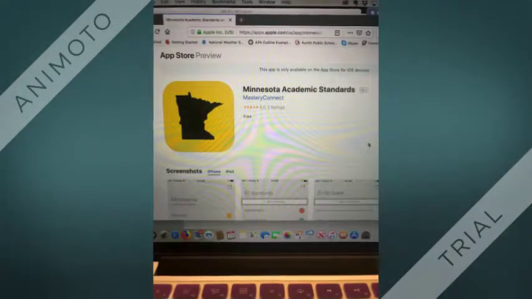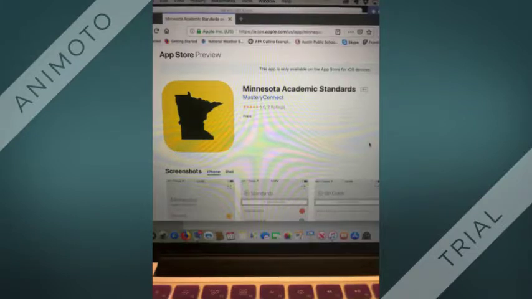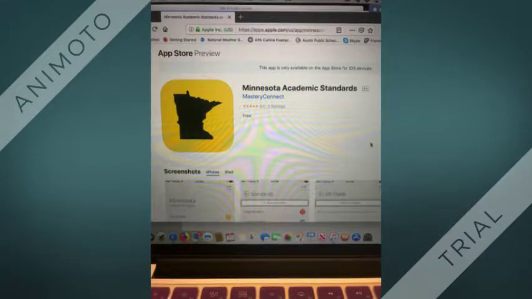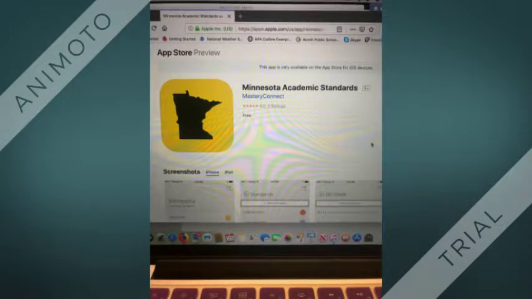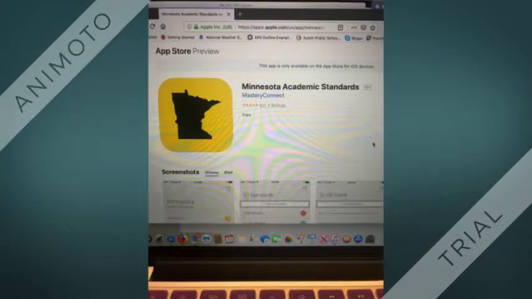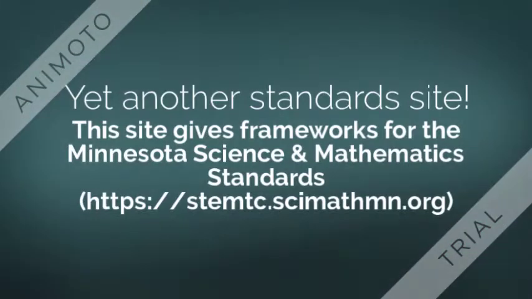Why, yes, there's an app for that. The teacher I was working with turned me on to this. This is the Minnesota Academic Standards. It has the various disciplines. It has grades. It will tell you what the standards are within the grade. You can make notes on here. You can use these numbers to search within it also, which is pretty cool. Use it! I completely stumbled upon this website.